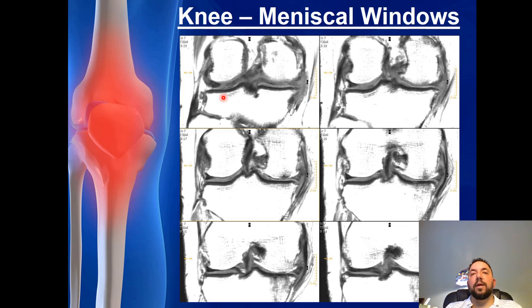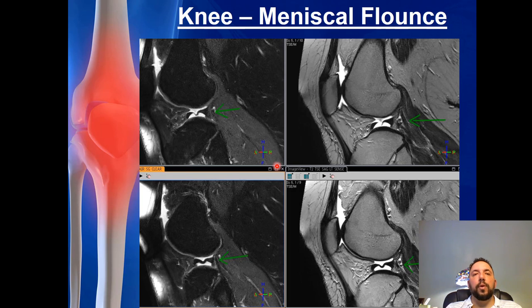Before the window leveling on PACS and we had to print everything, and I'm kind of dating myself by showing this, but I have to show you anyway. The meniscal windows used to be the way we'd have to print our T1 coronals with a zoomed up image and a salt and pepper, really bright looking bony interface so that you can see the meniscus a lot better. This meniscal window, again, now normally a doctor will do that on PACS as they're going through making their readings and their adjustments from there. The old school way of doing it.